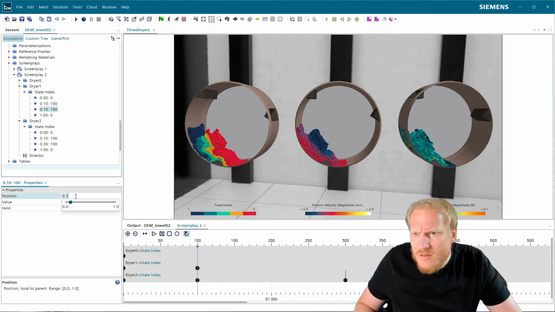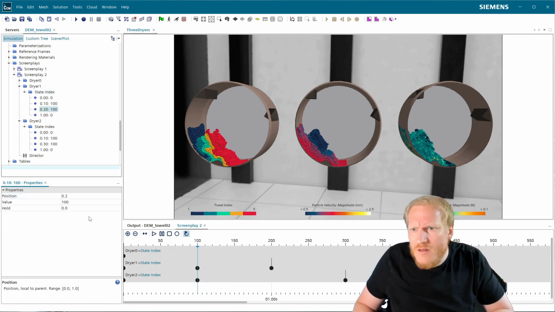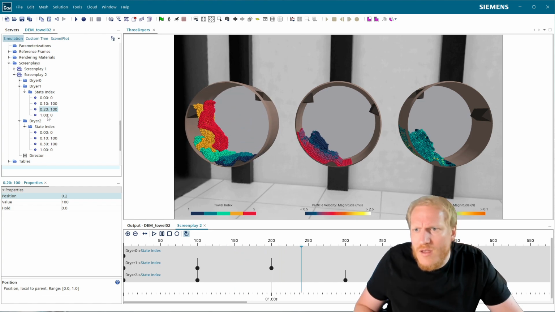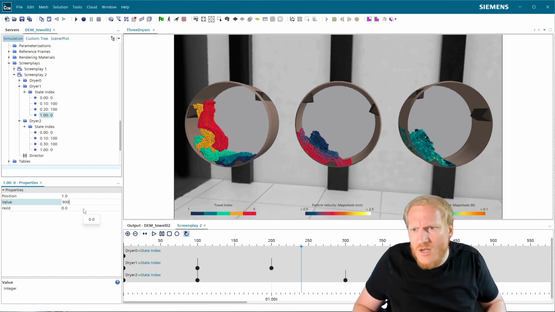Pasting it here. Making it there. Okay. And then we iterate up to 900.